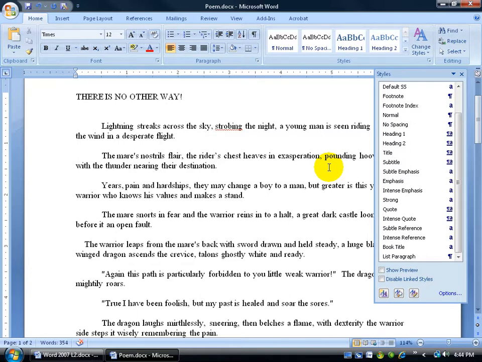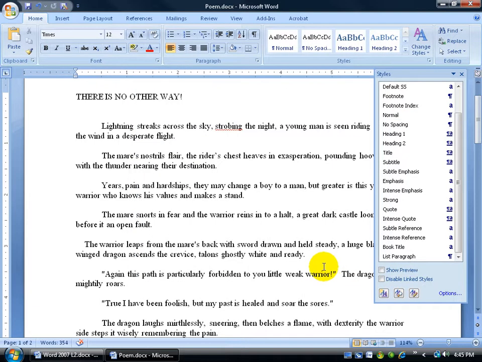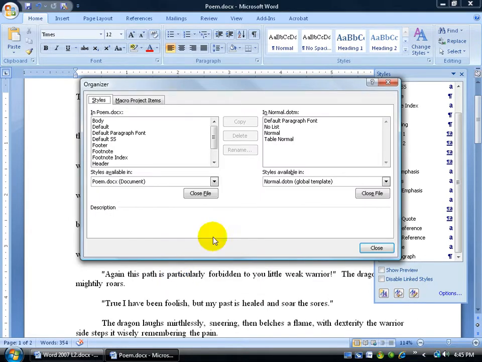So keep in mind, by default it creates the style just within the document, but if you want to apply that style to new documents, you have to right click to modify it and let it know that you do want it in new documents. However, if you want it not applied to new documents, then you want to manage your styles by clicking on the Manage Style button and telling it what you want to import or export in a way of styles into your new documents.